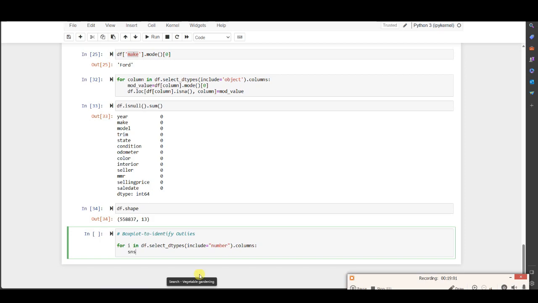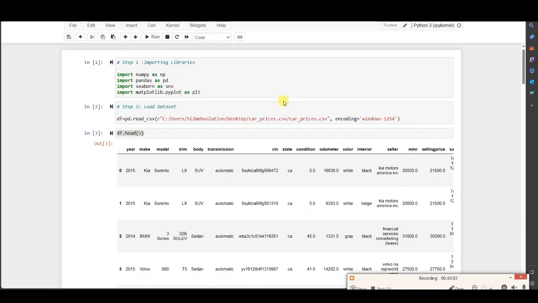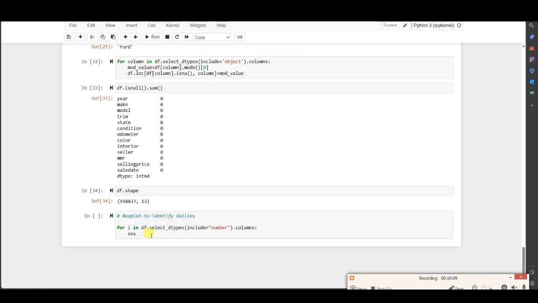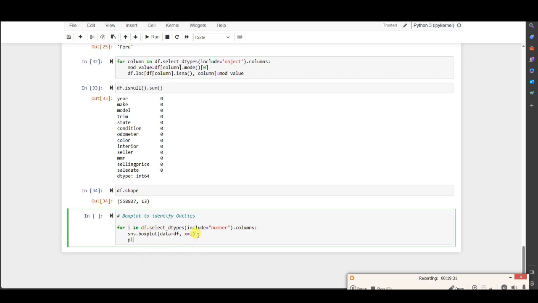We already imported sns up here. Make sure of this one; if not, we can't use it. Okay, sns dot boxplot, data, which one? The data frame. Comma x equal to i, which means the column. Which column is what?